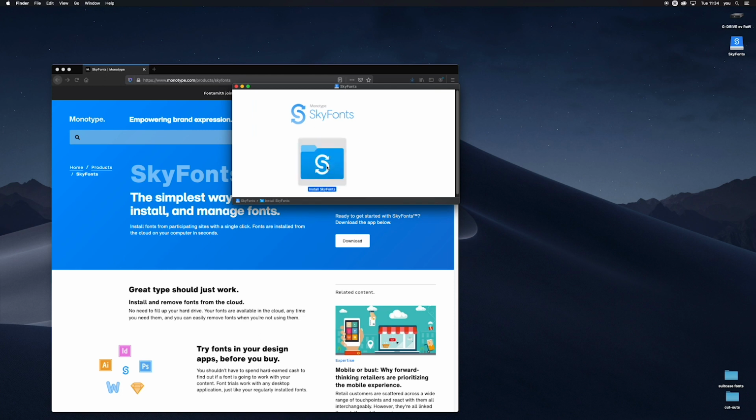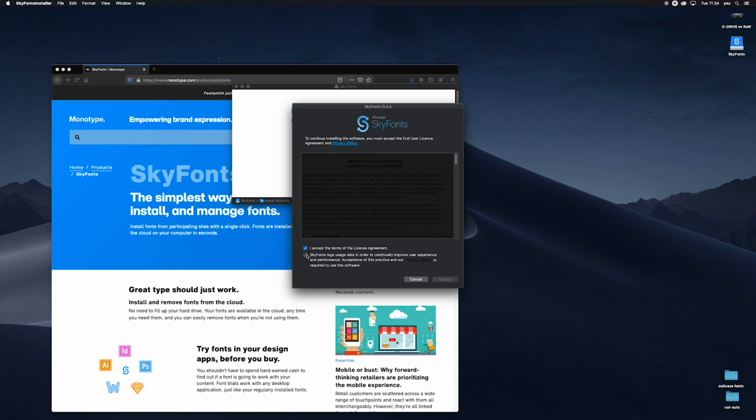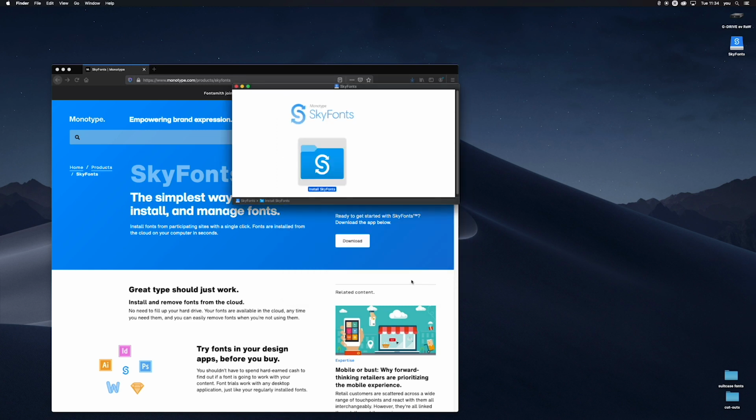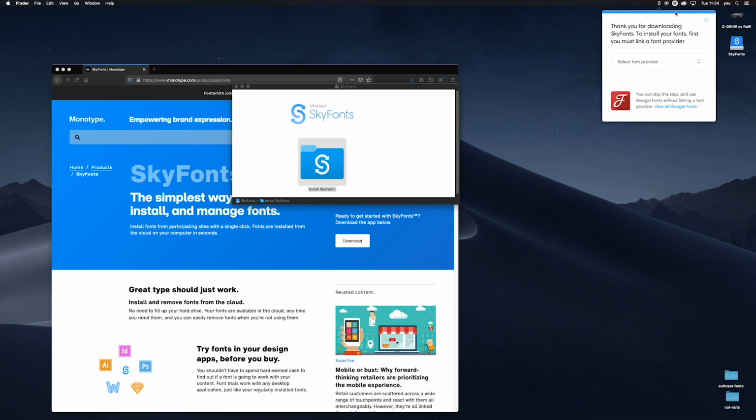Here it is. Double click, install. Here we have accept. As you can see up here, it's installing. This program does link to the main font providers, but you can actually bypass them and you can link to Google Fonts. And by linking to Google Fonts, you get a nice little screen where you can select Google Fonts, you can see them, you can see what they are, and you can install these directly onto your machine and use them for your design work.